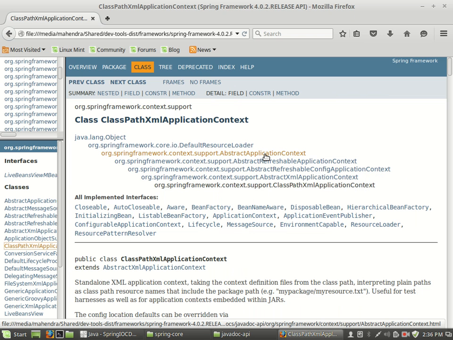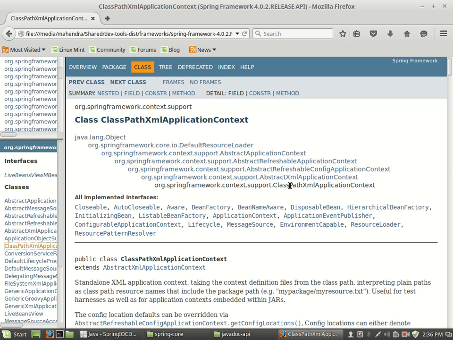Can you see AbstractApplicationContext here? AbstractApplicationContext is then inherited by AbstractRefreshableApplicationContext, then Config, then XML, and then ClassPathXml. So when I said it is inherited from, it was never directly inherited from. It is indirectly through several levels.